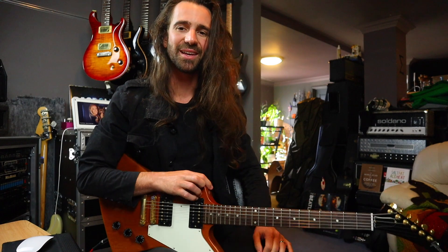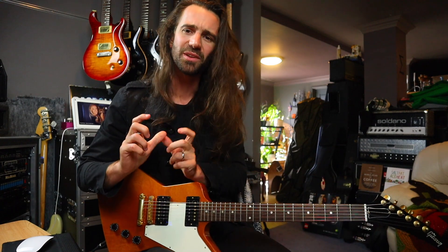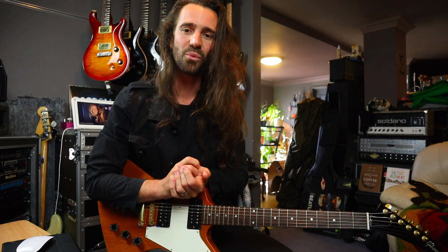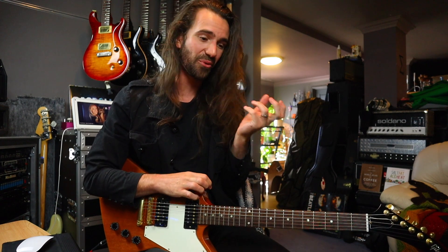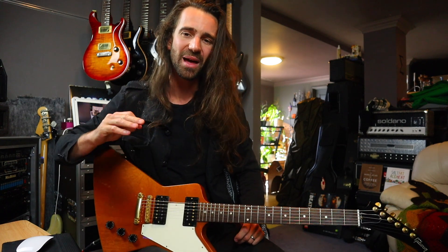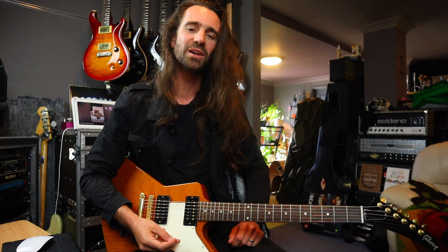I'll throw it into context again with the track. I'll also include a little snippet at the end of the slowed down backing track, because there's no reason why you can't grade from eighth notes all the way up to 16th notes, 32nd notes — anywhere you want to go with this particular line. It's all about not being one pace, and it's all about getting that smooth acceleration in your playing if you are trying to improvise with these alternate picked lines.